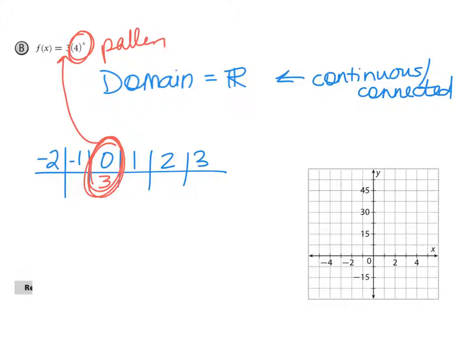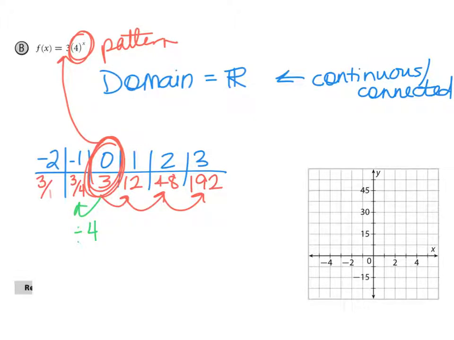So start at 3. And then 4 is our pattern. That means I need to be multiplying by 4. So if I multiply by 4, I get 12 and 48 and 192. And then when I go backwards, remember, to go backwards, we've got to do the opposite. So to go backwards, I'm going to have to divide by 4. And since that doesn't divide well, I'll just write it as a fraction, 3 over 4. And if I do that one more time, I get 3 over 16. Now, if you need help with those fractions, put a little star in your notes that says you need help with the fractions.